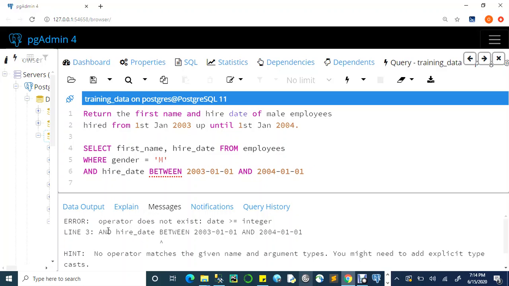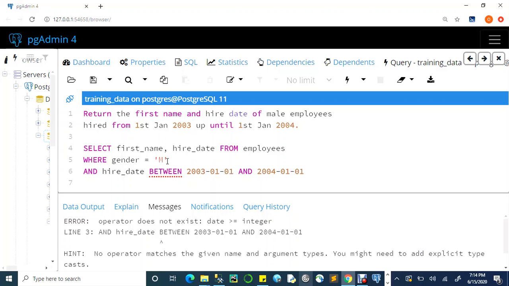So it says line 3, hire date between this and this. And the hint is no operator matches the given name and argument types. You might need to add explicit typecast. This was going on here. Remember I told you that your date is like a string.